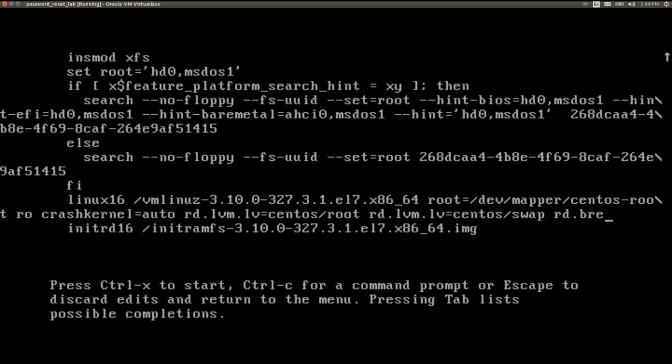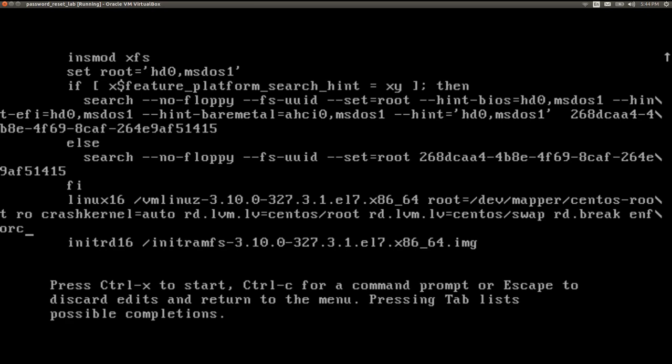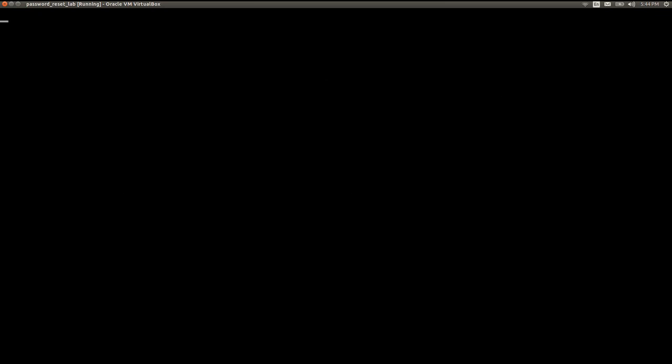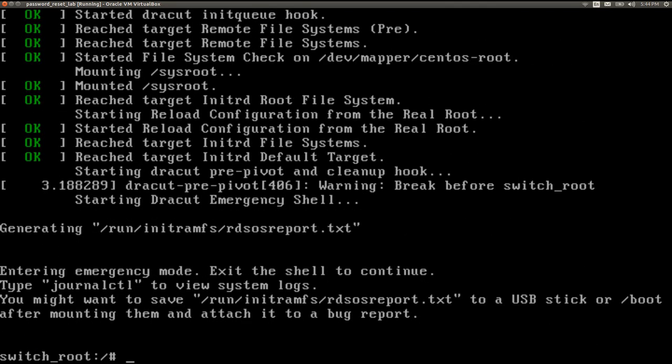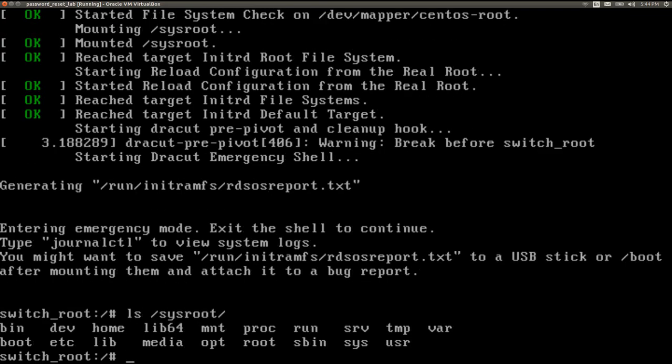I'm going to specify the target that I want to boot to, which is rd.break. You may remember that from the document. If not, you can search for that procedure on Red Hat's website. And I'm going to turn SELinux enforcing off. So enforcing=0. That's the magic piece that keeps me from having to relabel my whole file system. So Control-X to continue booting the system. It's going to drop me to a root shell, and what would normally be the root file system has been mounted at /sysroot.